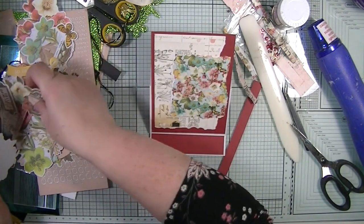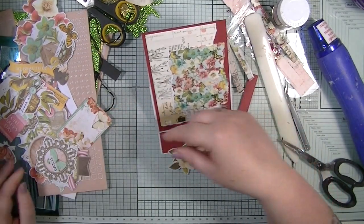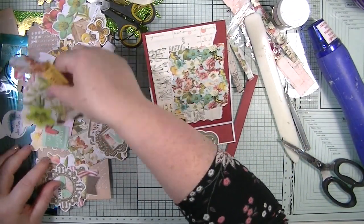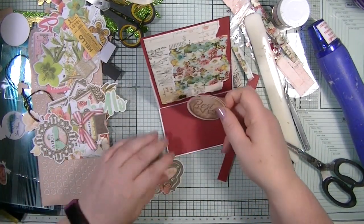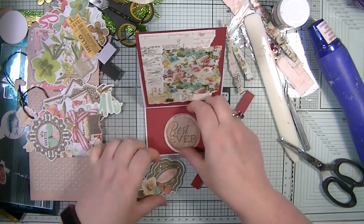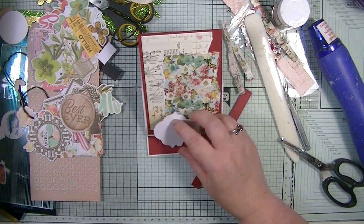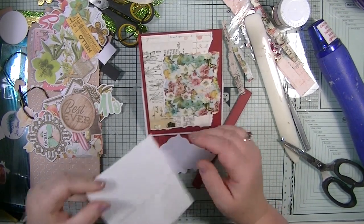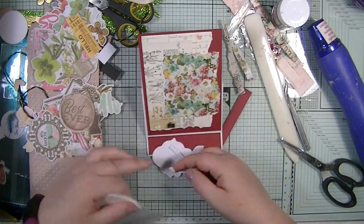So right, oh, quite like that. So I'm thinking maybe that. But there's this brown one here, but I think I prefer this one, so I do need to raise it up. Now I do have some foam, so I'm going to actually just use that, just because I do have it to hand, so I want this to be raised.